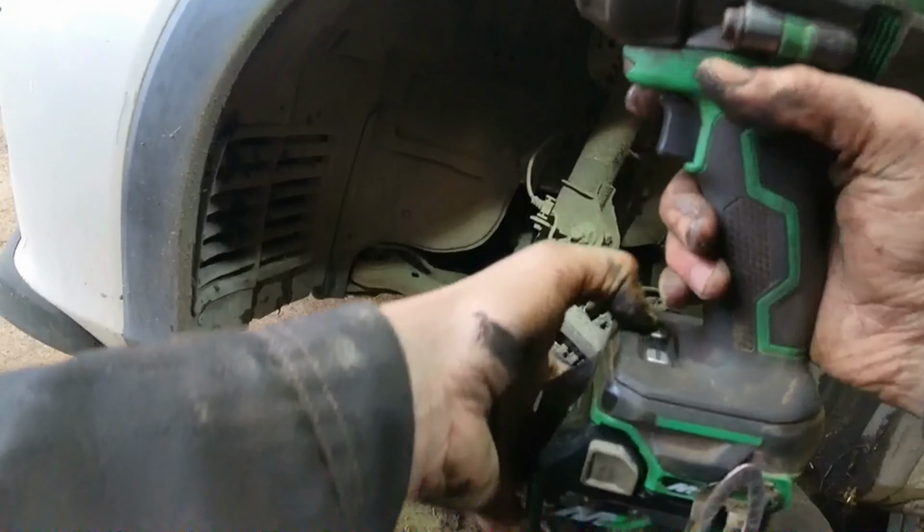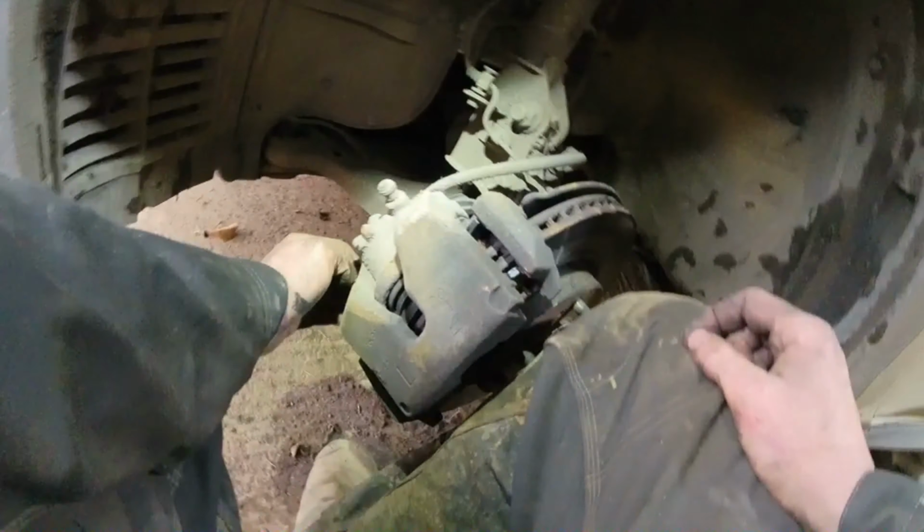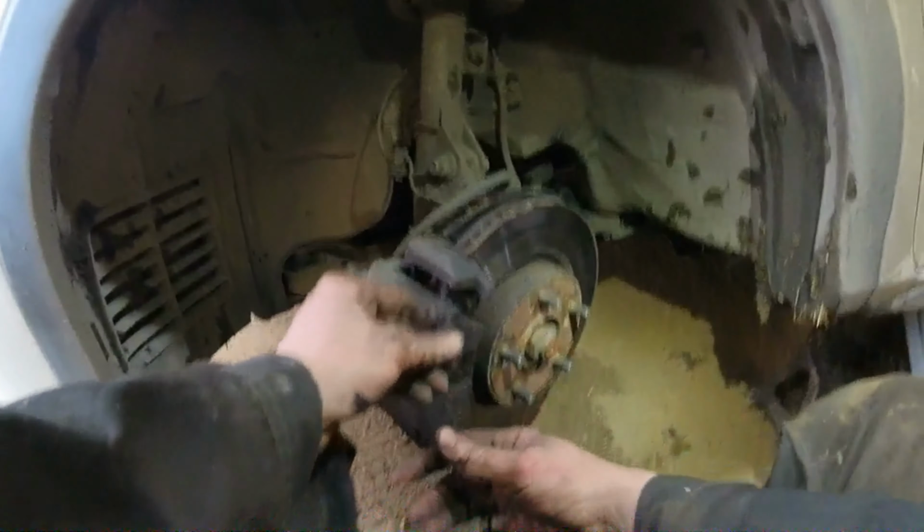Now I'll turn down the impact for these because you don't want to bury these. Start them off by hand first, because if you don't, you'll strip the threads. There we go. Now start the bottom one off by hand. Make sure you start them by hand. There's them two caps on the ends of the slide pin. There they are.